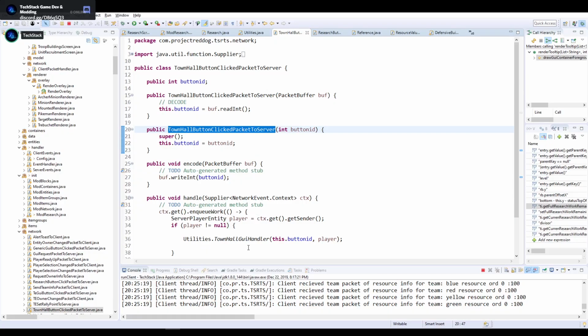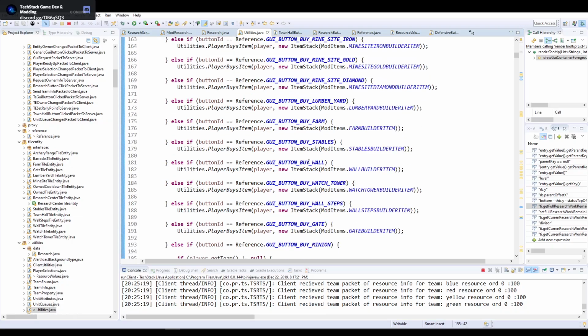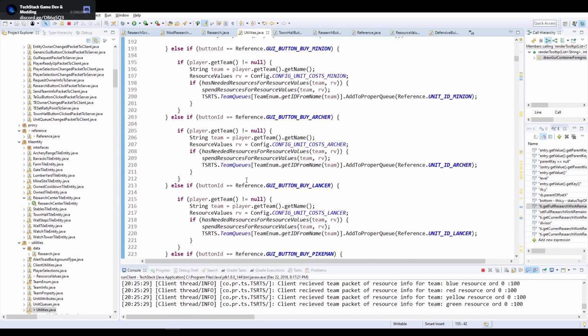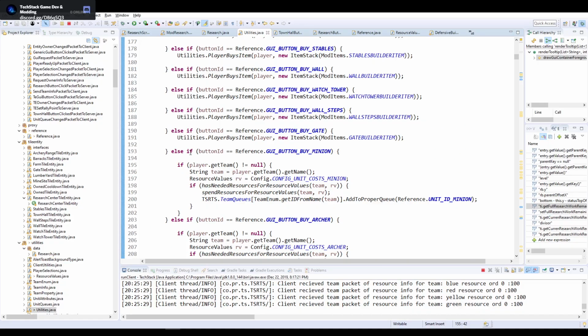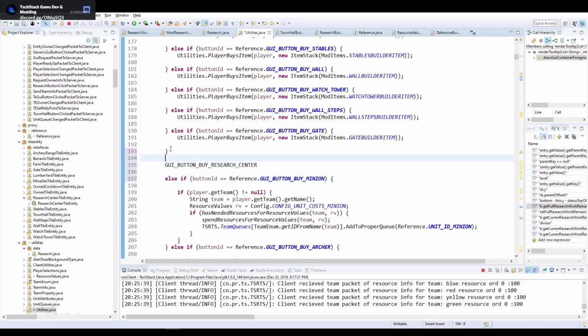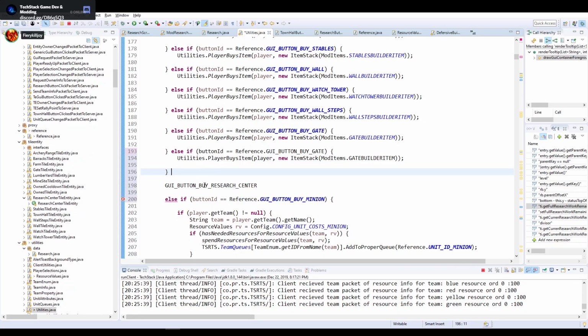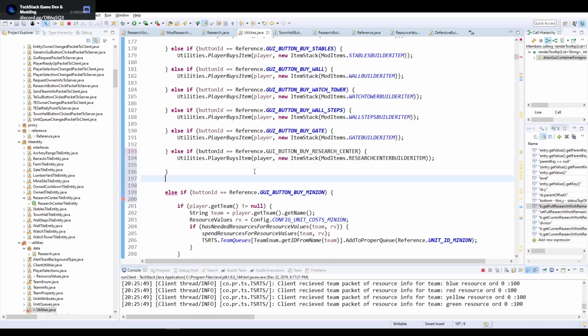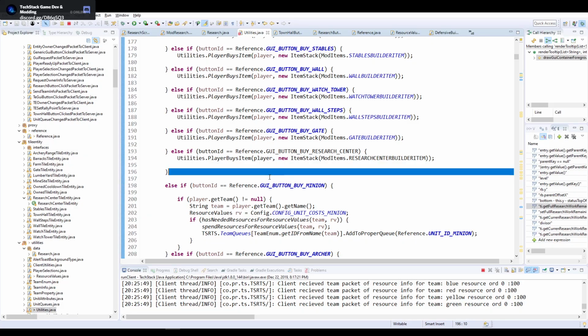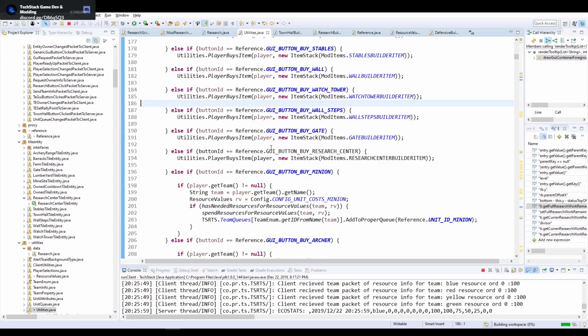We need to figure out in here. Say research center builder item there. Okay. And get rid of this. Save. Okay, that covers that piece.